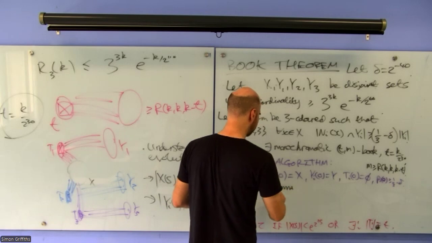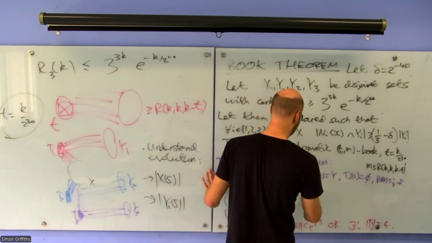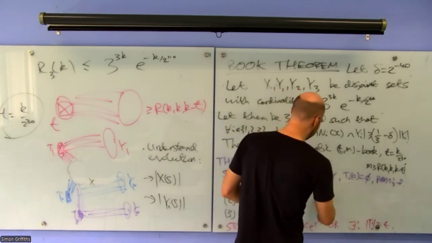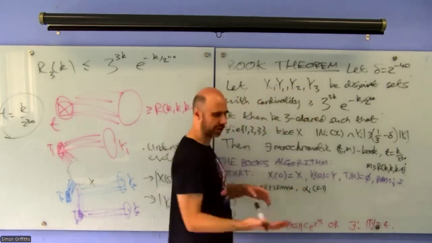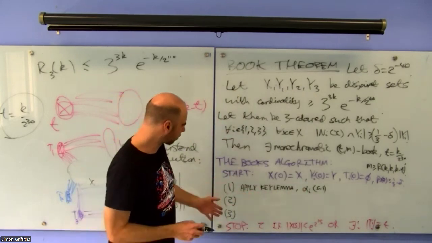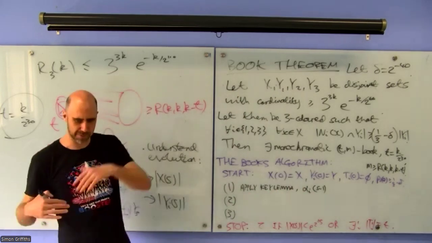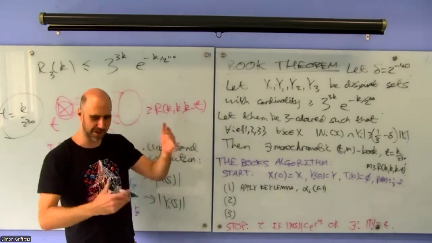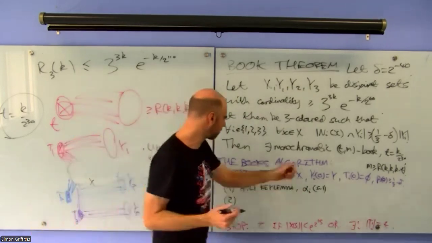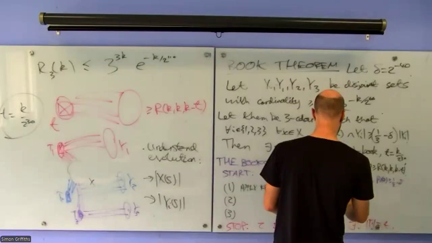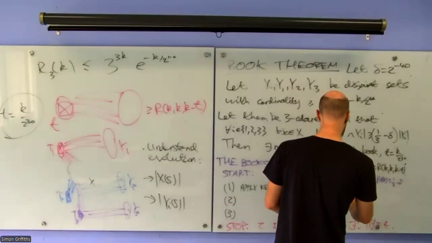with all these sets, and you have to choose the alpha, right? The alpha I, I'll call it alpha I of s minus 1, because it's going to be a function of the situation at time s minus 1. So I'm going to describe the step which takes you from s minus 1 to s. You know, just like an induction, you can do from s to s plus 1, or s minus 1. So we'll assume that you're looking at the situation you had at time s minus 1.